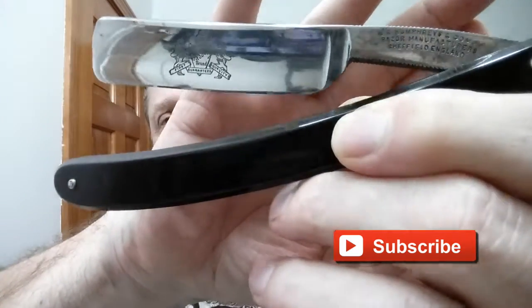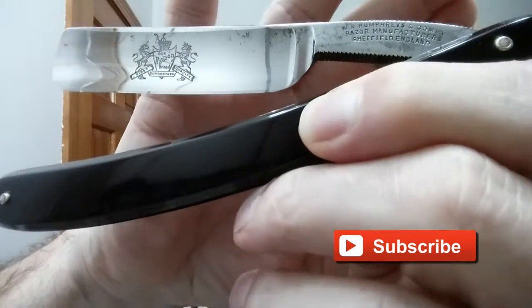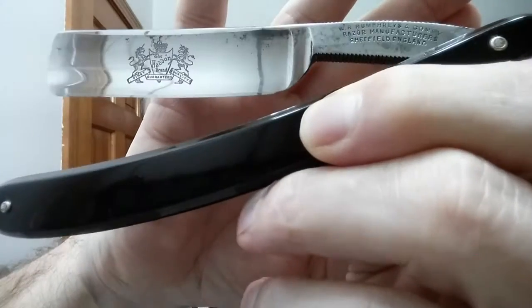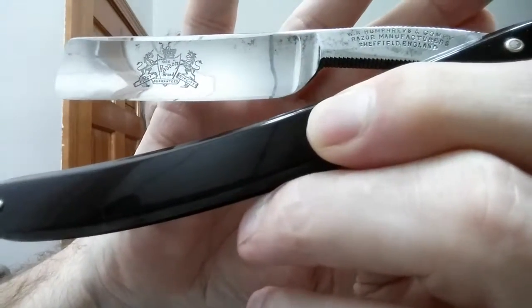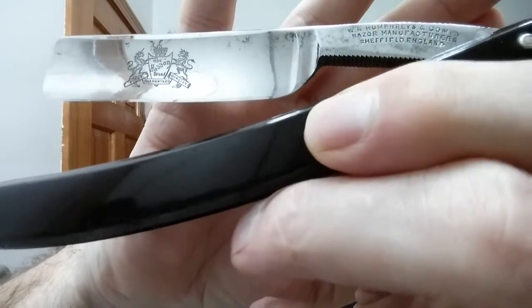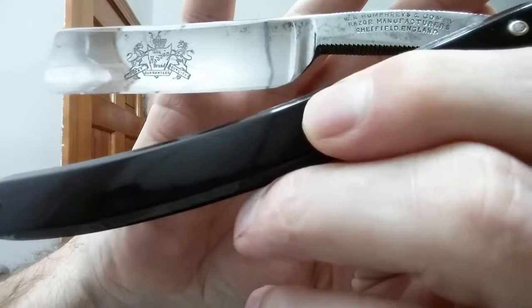All right. Now, for a razor, we are using the Haddon brand, and this is made by W.R. Humphreys and Company, Sheffield, England, sometime in the late 1800s or very early 1900s. All right, really nice razor, and there you go, full hollow. Nice, good shaver, guys, really is.